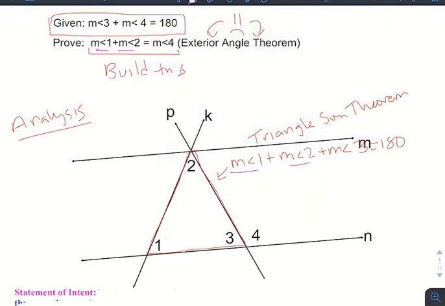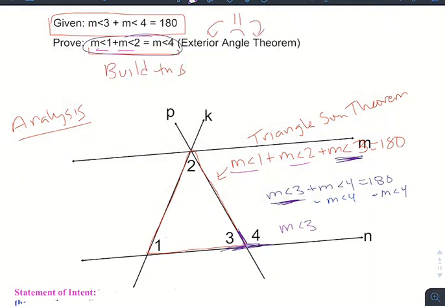We're told that the measure of angle 3 plus the measure of angle 4 is equal to 180 degrees, which, again, we didn't have to be told. We could have determined that using linear pairs, but we're just told this, so we can start here. It seems like we probably need to create a substitution. We have to get 3 out of here somehow, because our target equation doesn't have 3. If I subtract the measure of angle 4 from both sides, I'm left with the measure of angle 3 equals 180 minus the measure of angle 4.